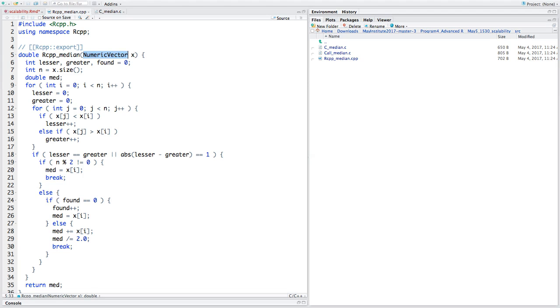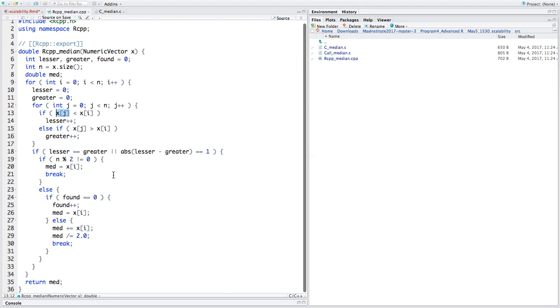And then you can see that it has these nice C++ wrappers around lots of the basic R types. So instead of having to deal with an SEXP object, I can just deal with this NumericVector, which strongly resembles a C++ standard vector, if you've ever worked with those. So I can just, for example, to get the length of it, call x.size on it. I can just assign directly into it rather than having to call REAL on it to get a pointer to the head of its data and so forth.